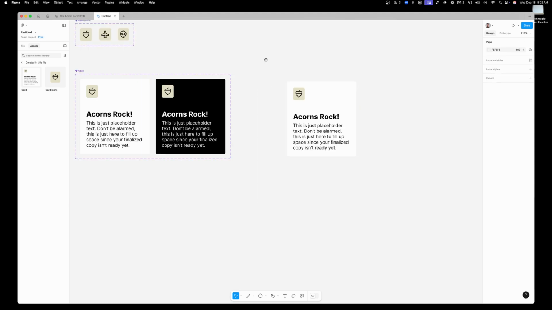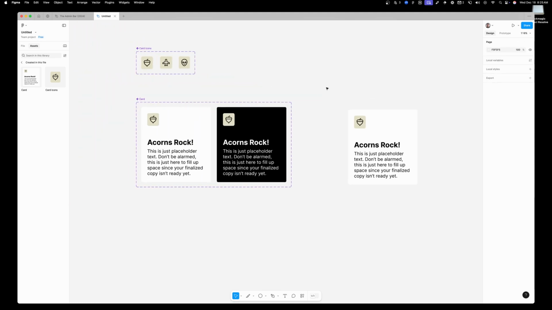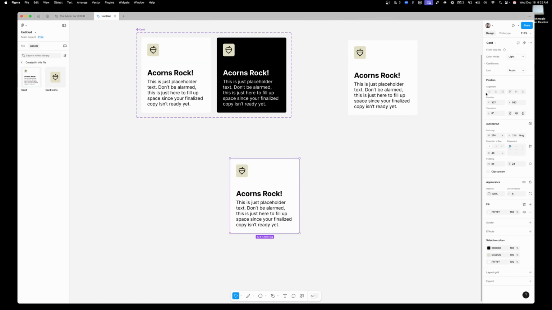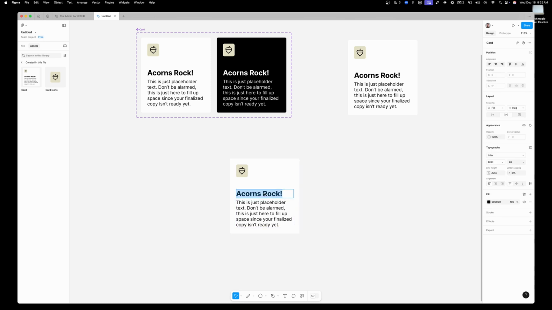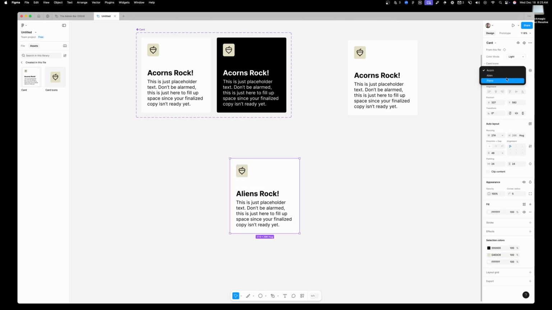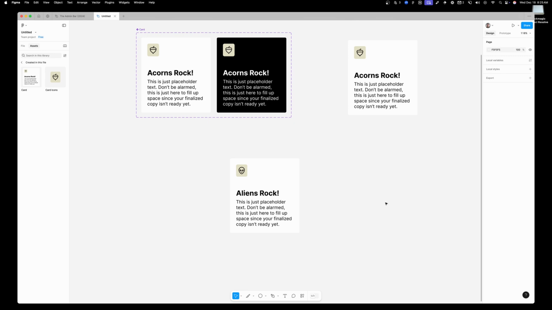So you can see how powerful this would be if you spend a few minutes creating these components when you're building out a website that might have 5, 10, 50, 100 different pages. To have these cards already built, one single source of truth, every time you need it, you just drag in a copy, make the changes to the card that are appropriate for this instance, and change this to whatever you want. So this could be Aliens Rock, and if we click on this instance of the card, we can of course change this to the alien icon.